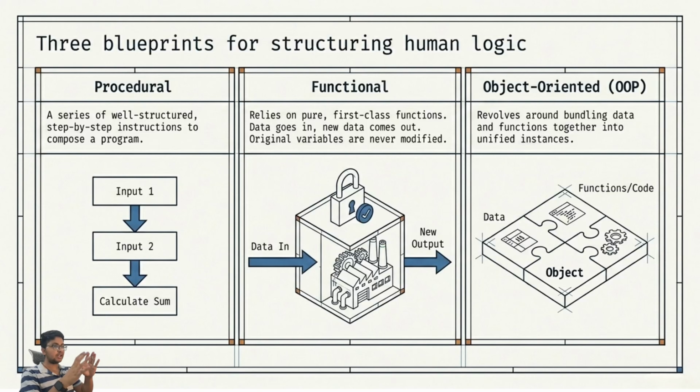We have basically three types of programming languages. One is procedural language. Here, the flow of control in your program is in the form of a procedure. For example, firstly this thing should execute, then the other thing, and only then the third thing. So there is a sequence. For example, take input 1, take input 2, calculate sum. And if you have a multiplication, you will have to make it a procedure that only after the sum will the multiplication happen. Before the sum, multiplication cannot happen. That is what procedural language means.